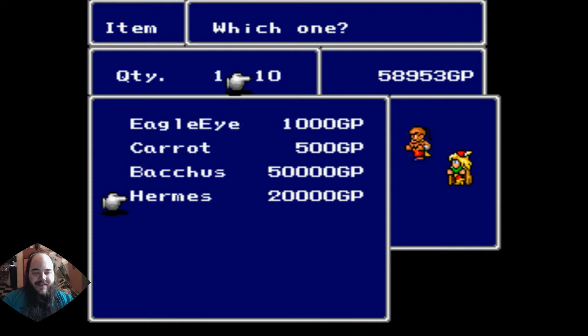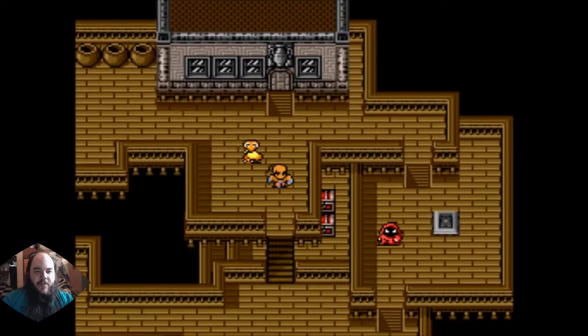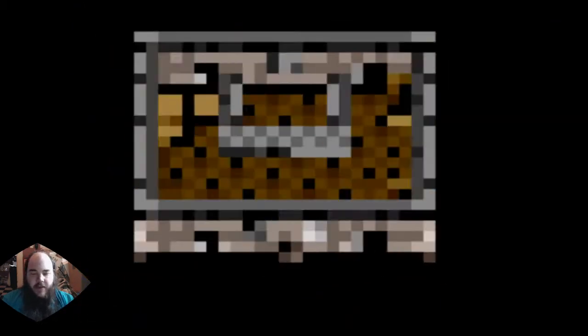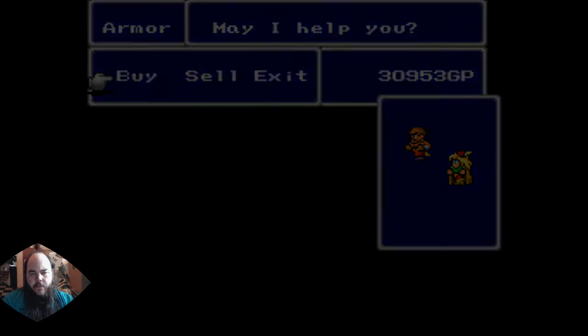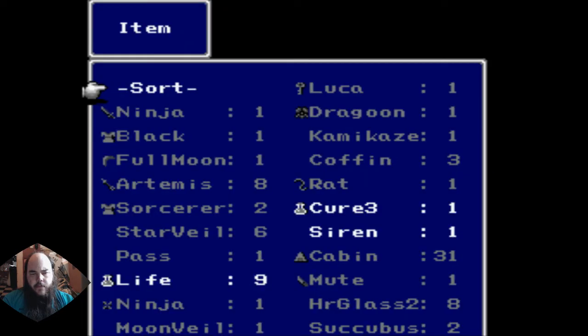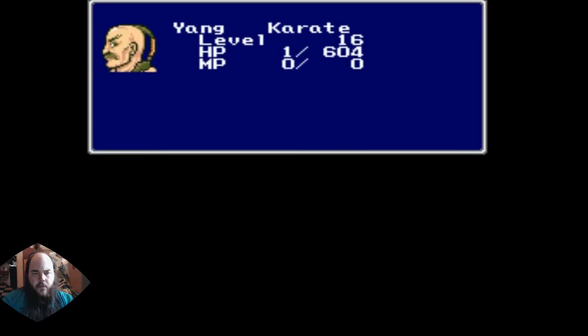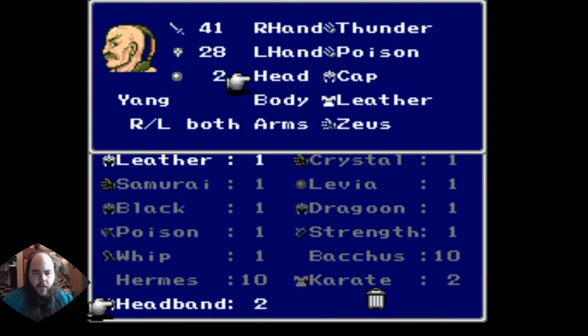Okay. I know not to use them both anymore, because apparently it's when you use both Haste and Berserk that characters will fight things that aren't really there. I don't even have the one necessary.